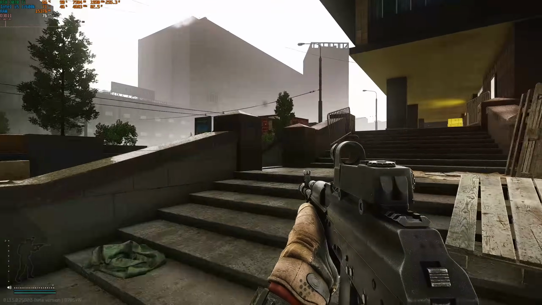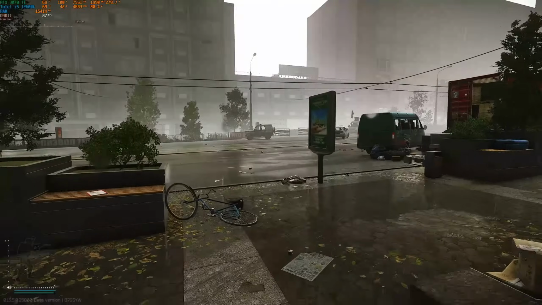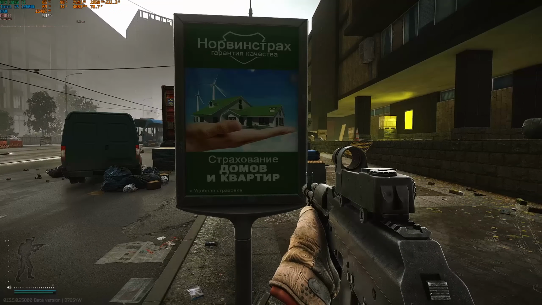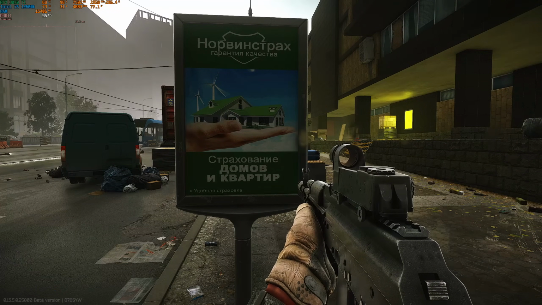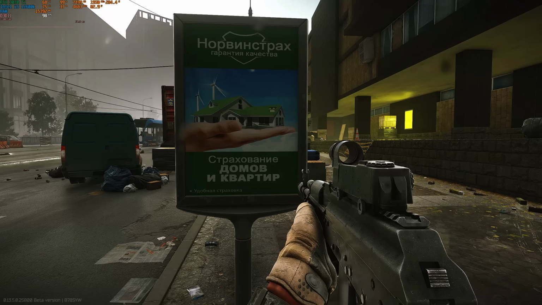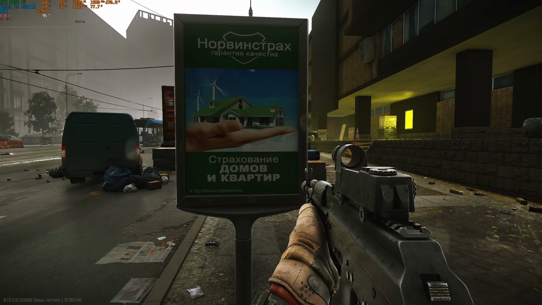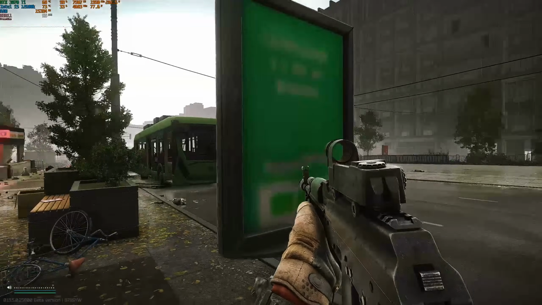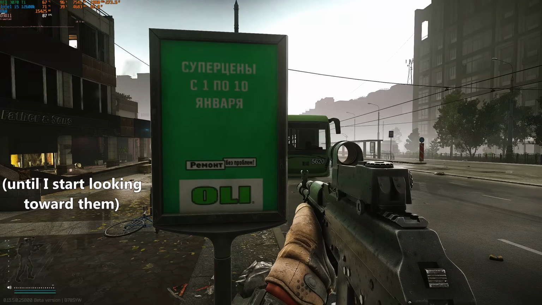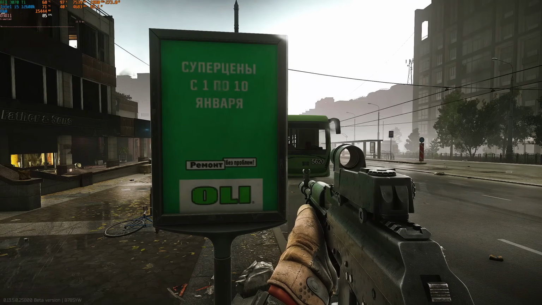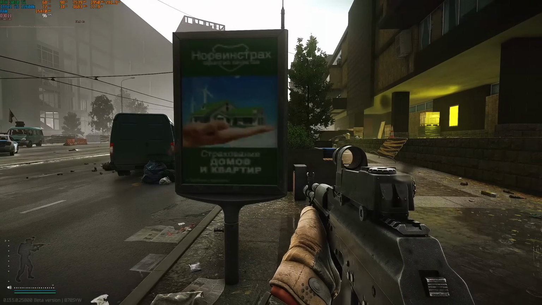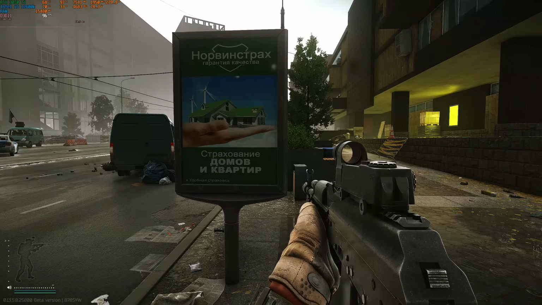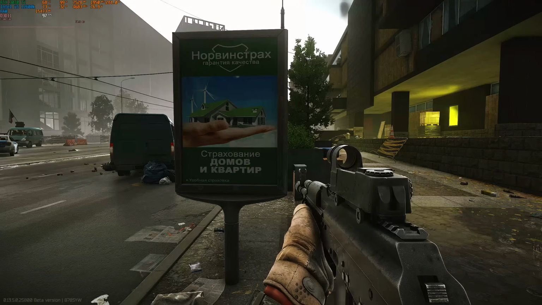So now that we're in that offline streets raid, as you can see, if I walk over to street signs, you might be able to notice that as I get closer, the game realizes that the object is within my field of view and then upgrades the texture so that it is at a higher resolution, while textures that I can't see, such as the texture behind it, are at a lower resolution to reduce the amount of VRAM that's being utilized. Now, for clarity, I do have it on the slowest setting currently available, so putting it up to a higher setting will improve the speed at which it does this replacement.